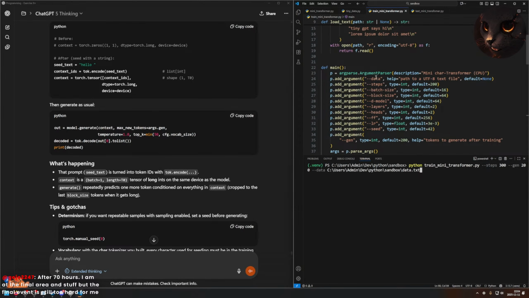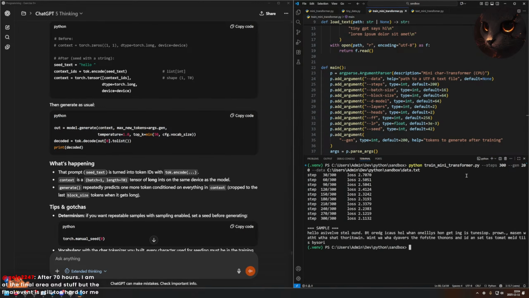That should be the correct argument, right? Data. Now the model might be too tiny for this. But let's try. Yeah, there's a lot of loss still left. What is this text? That's not English.